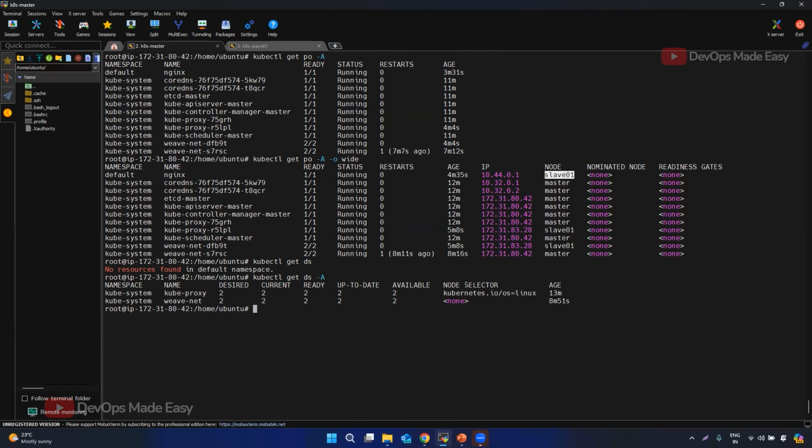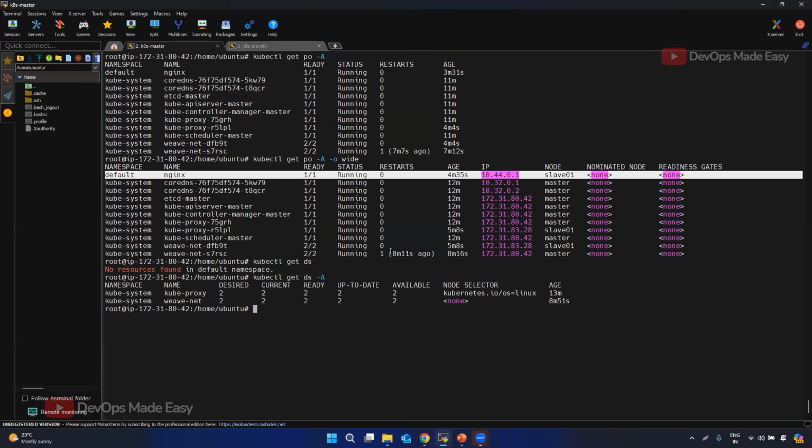Kubernetes also demonstrates... No, CoreDNS is not a daemon set. It's a DNS solution, right? It runs on the master node.